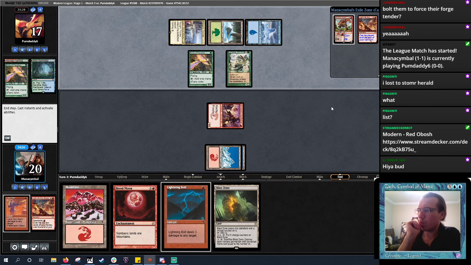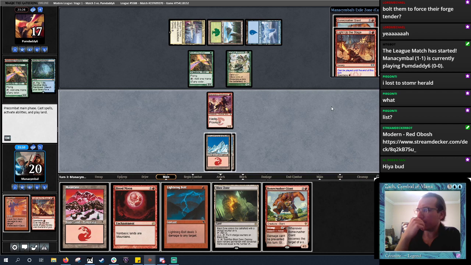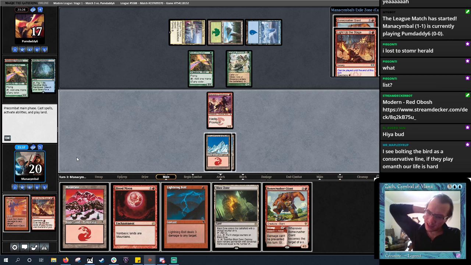So I don't want to stomp the Birds of Paradise because there's a pretty good chance it will just get slid away. Although... I want to do damage to them this turn. I also want to cast that Stomp. So I'm probably going to attack, Stomp the Wall of Blossoms, cast Light Up the Stage.